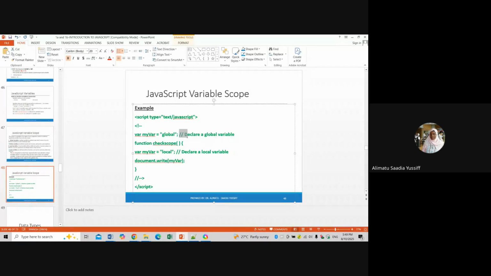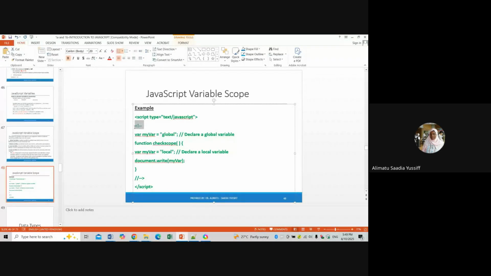The single line comment is put here: declare a global variable. And then we have the second one, declaring a local variable. So those are the only comments for JavaScript, which will not be displayed, but the code will run appropriately because we just place it within the syntax.